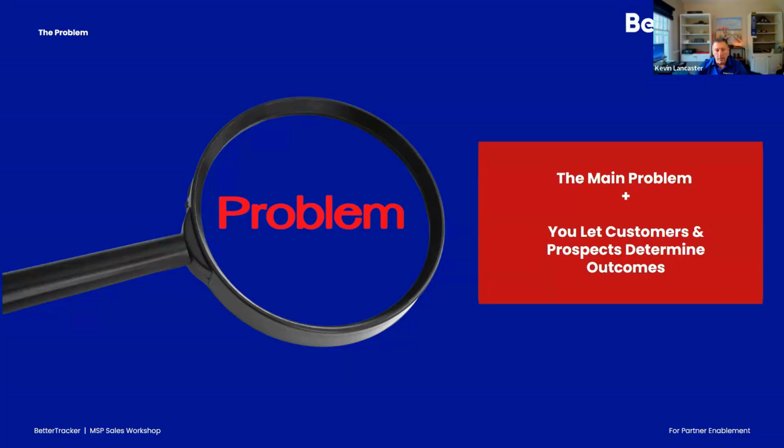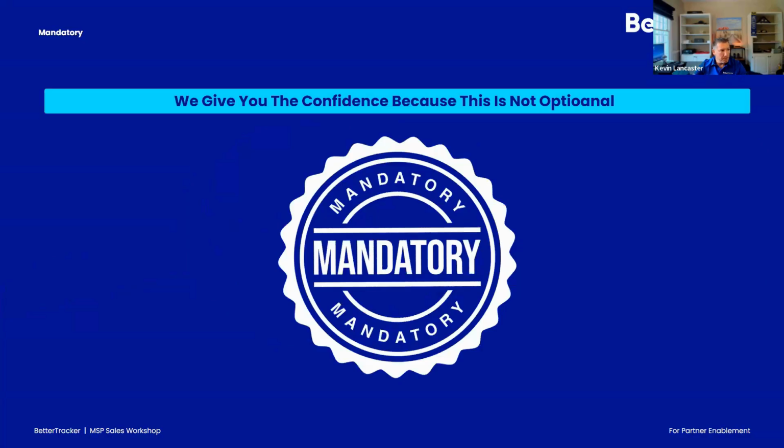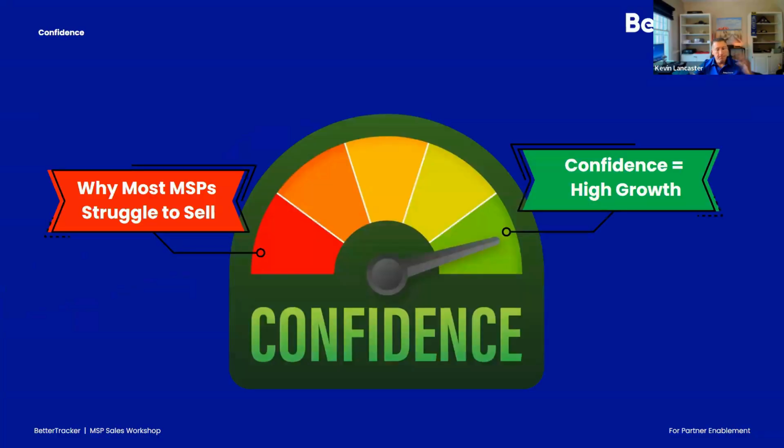This world's getting increasingly more complex. The barriers of entry to get into this market are lower, and you've got to start dictating the outcomes instead of letting the customer prospects. We give you the tool. It should be mandatory. But this should be a mandatory tool moving forward, right? And we'll talk about this.